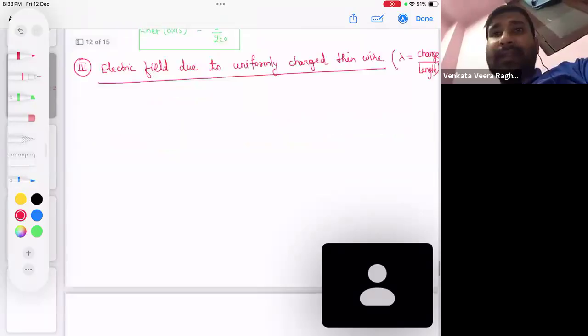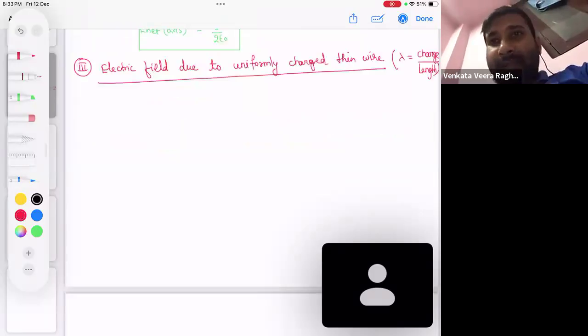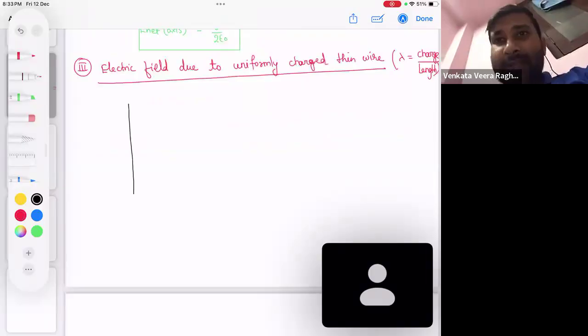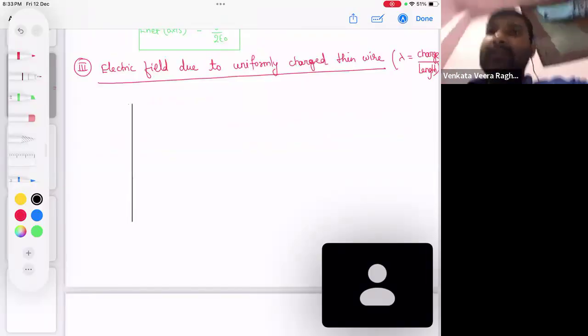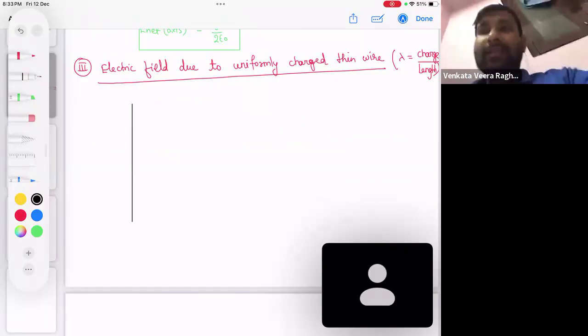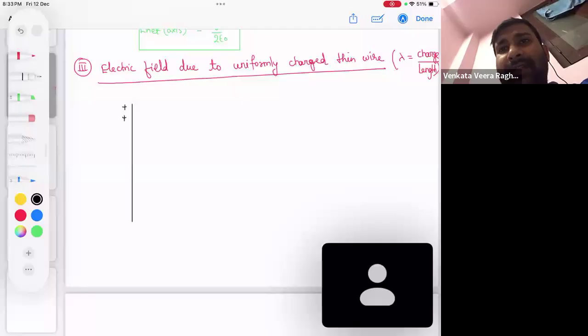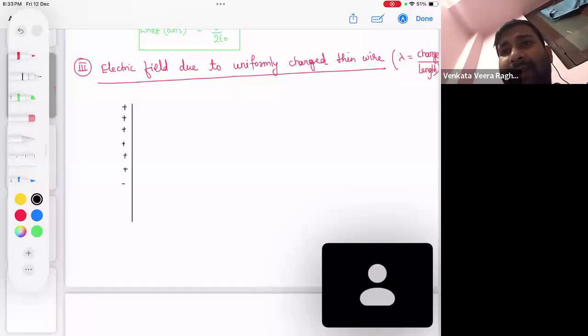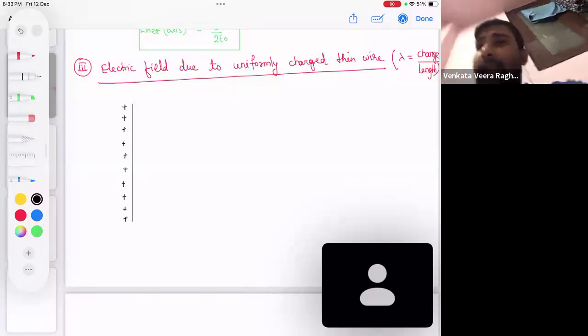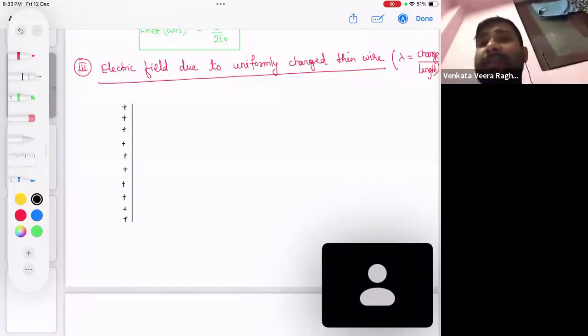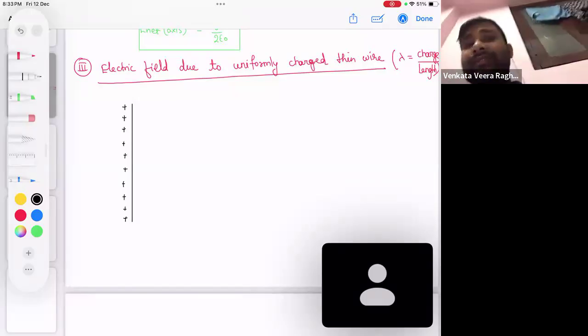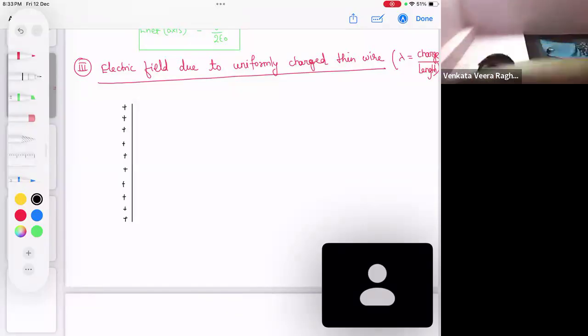Now let's calculate it. What will be the field? So let's say there is a uniformly charged wire. First I am calculating for the finite one, and then we will calculate for the infinite also. Whatever we calculate for the finite, just a special case will be the infinite one. So let's say a finite wire is there. Length of the wire is r. Please tell me, can I calculate for the unsymmetric point also?